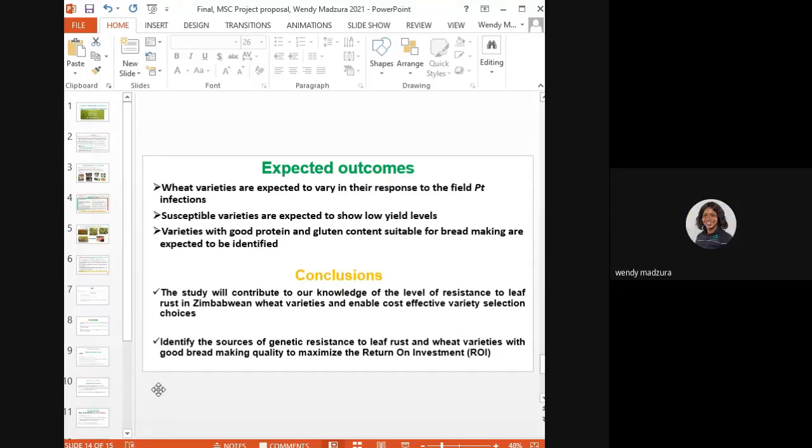Okay, I think we had actually included the checks where we have 3 varieties that we have as the checks. And maybe I do hear you that there is need for rephrasing. Please rewrite your problem statement and your justification so that you make it clear that you are not screening commercial varieties, but you are screening newly developed experimental varieties which you think have been developed for resistance to rusts and nutritional quality. Yeah.